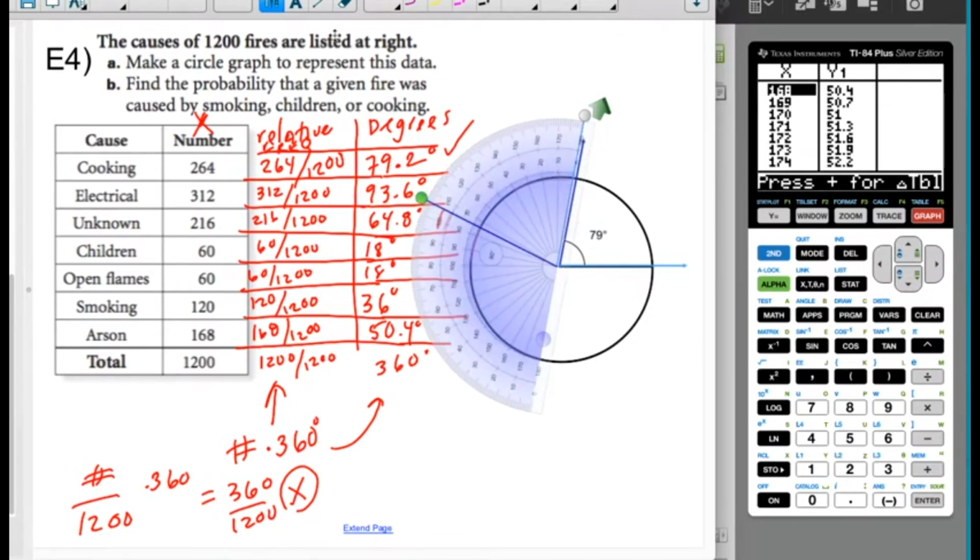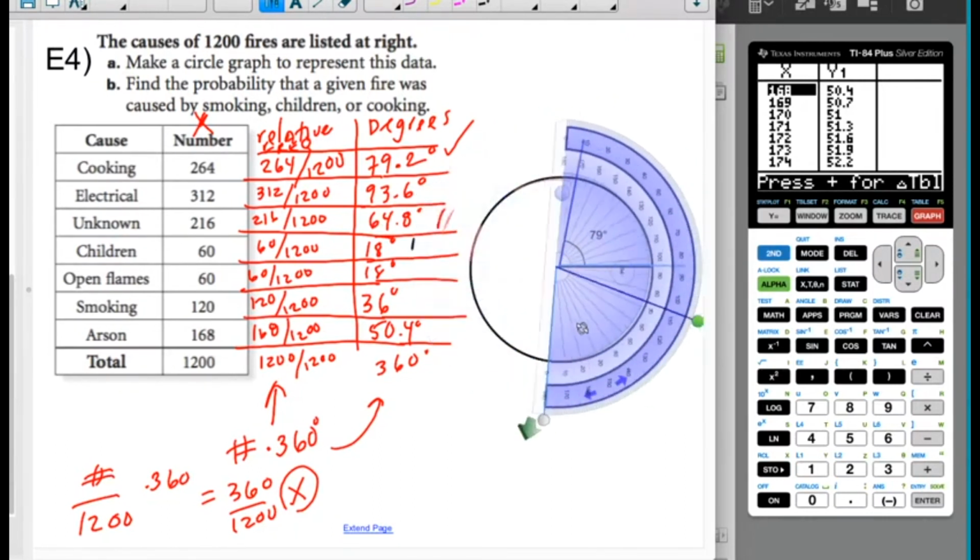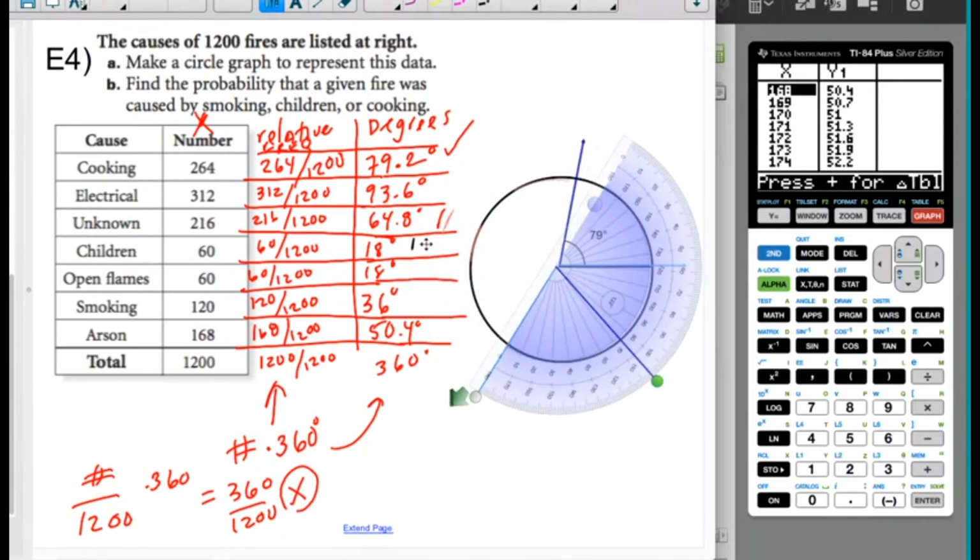Using a regular protractor, and we'll use black for this, I would measure from this line and I would go to where 94 is. So here's 90. This is probably 94, right? So that's right about there is where I would draw my line. So then I'm going to move this guy for a sec. My line would be somewhere around here. And yeah, that's not perfect, but you get the gist. So we have the first section. This is my 94 degrees, right?